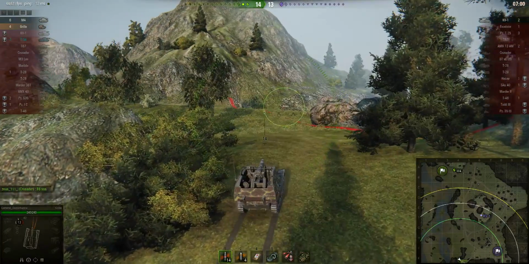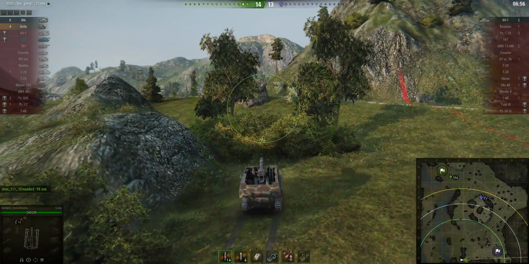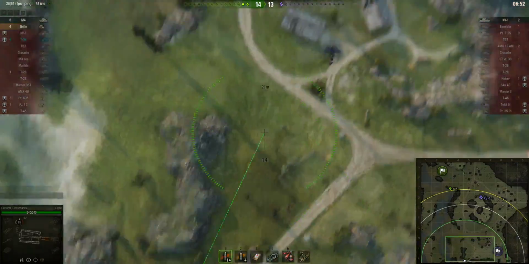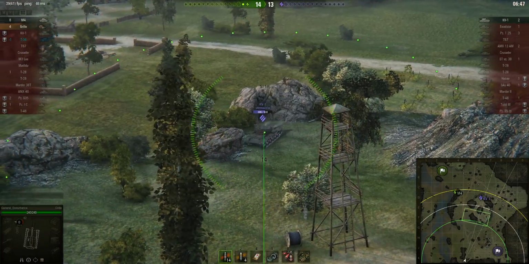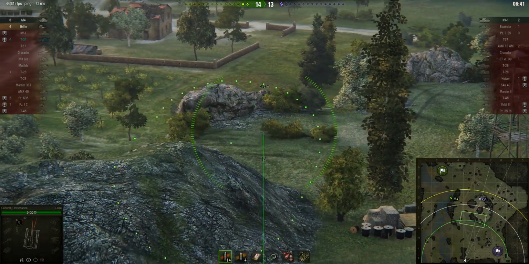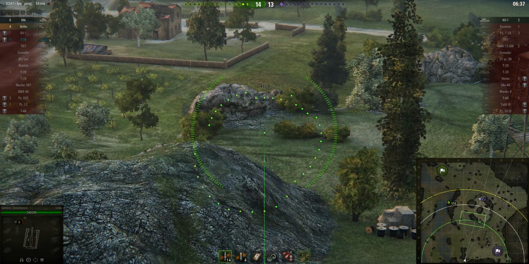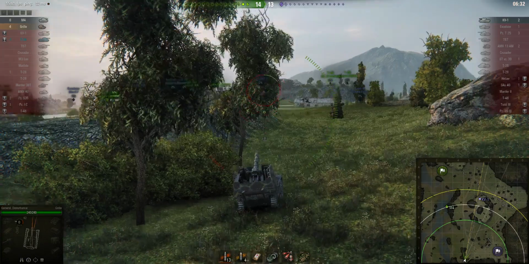M4 is making his move. Looks like he's going to cross the island too. And the KV-1's been spotted. Okay, KV-1's been spotted. I extend my aim. I'm going to try and take a shot at him. Trying to get it to dial in. I fire around him where I think he is.